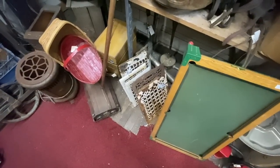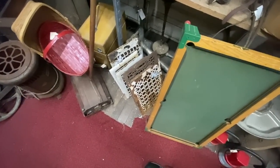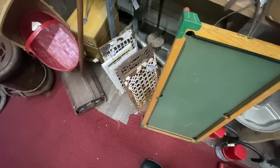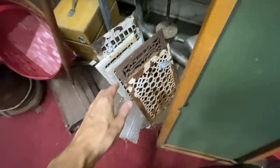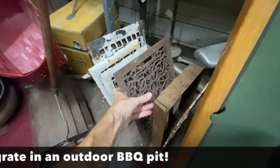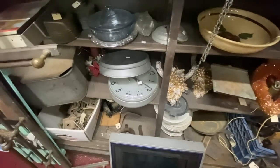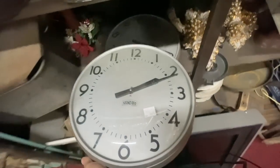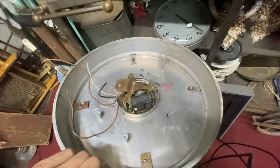We're in the part of the country where a lot of old houses and businesses have been taken down, and because of that we see architectural remnants around, like these floor grate covers from about 1900 made of cast iron. These are really fun to repurpose into other things because they've got great design — I've even seen artists use them as a stencil for airbrushing. We also see things like these old school clocks. These are standard clocks, and I think they're great looking.